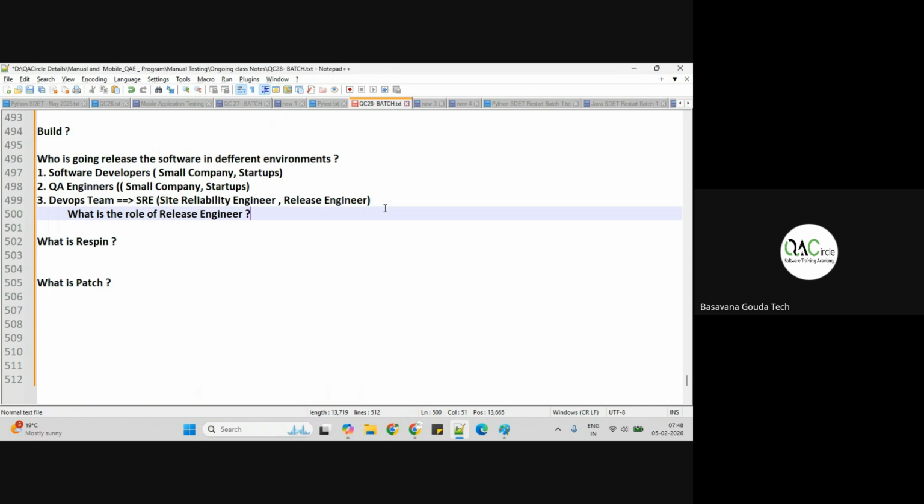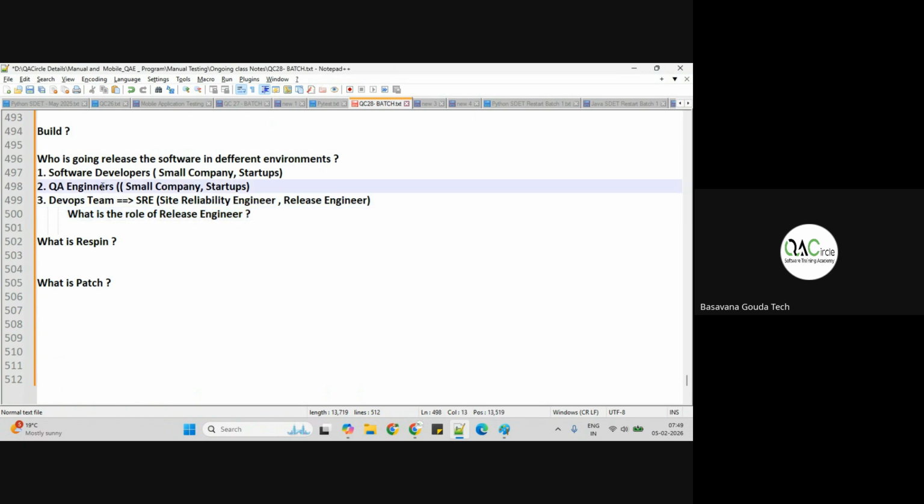If the QA team doesn't have the bandwidth to do the testing, the developer should not merge the code. If the testing team says we don't have time to test it, then don't push any code changes now. We will take it in the next sprint. Then whatever code changes were already there, the testing team would have tested properly on the UI side, and that code will be deployed in the production environment. That is taken care of by the release engineer.